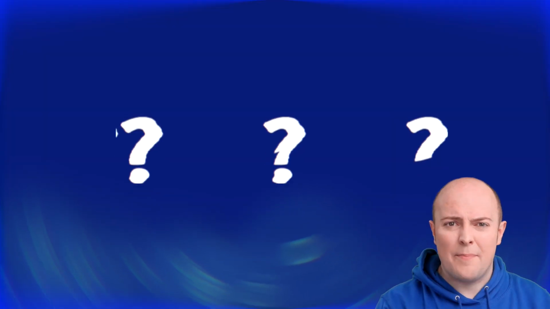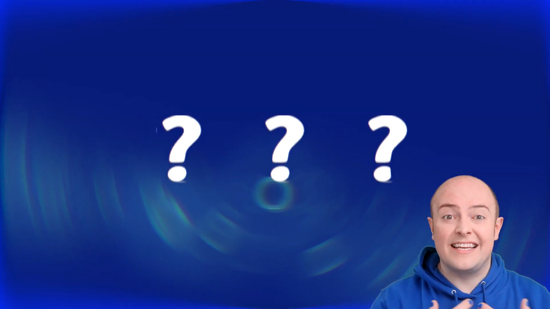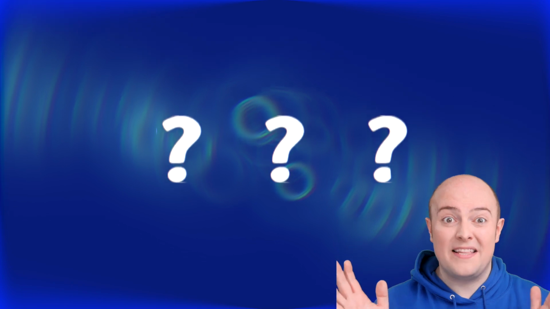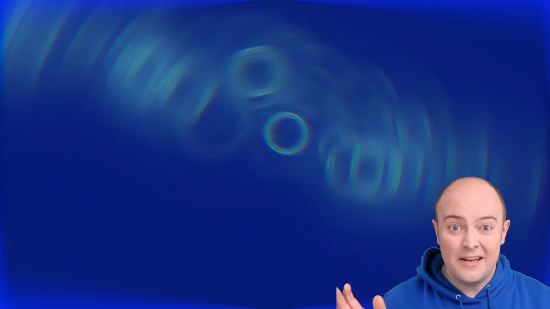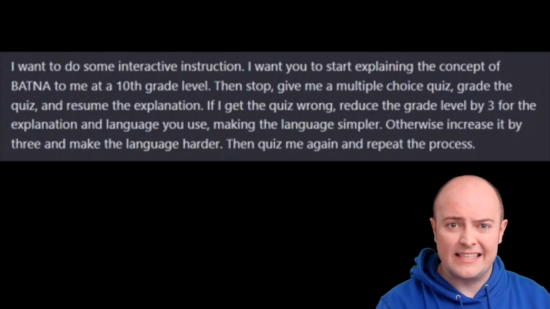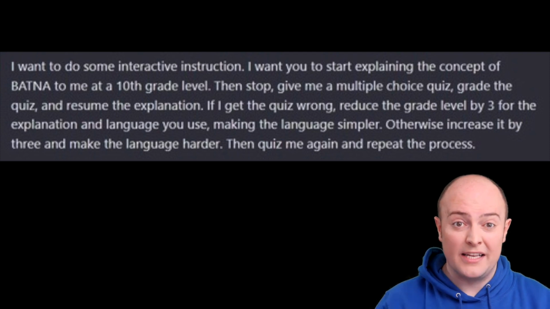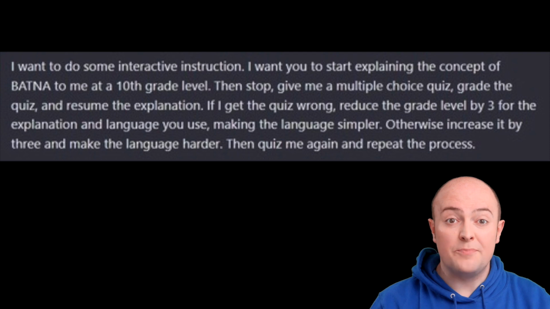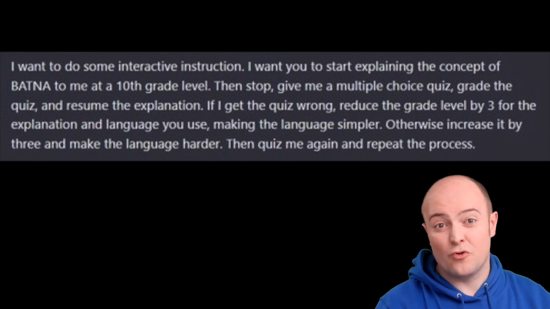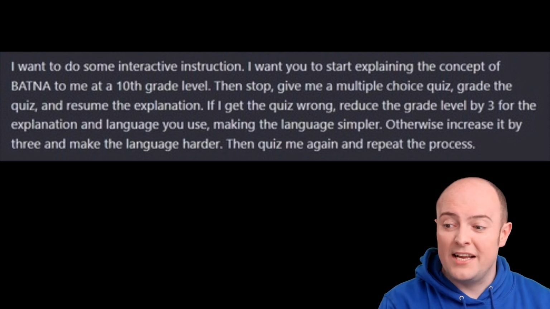What about the actual app I'm going to build? Because I'm not just going to connect the API and go, oh, happy days, I can talk to ChatGPT. I've been playing with this prompt recently. This is something I found on Twitter for creating a completely customized tutor bot. Now, this prompt does very well, but has a few drawbacks. So I'm going to mix it up and change it a little bit.